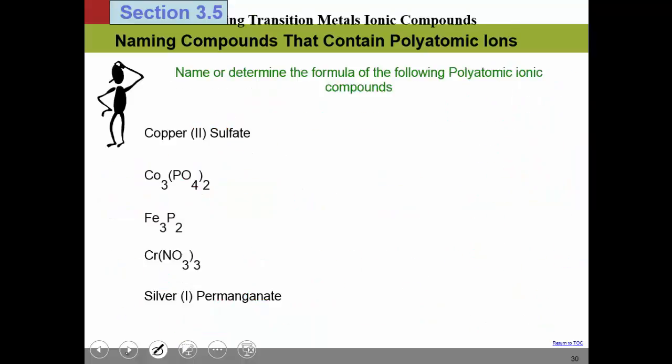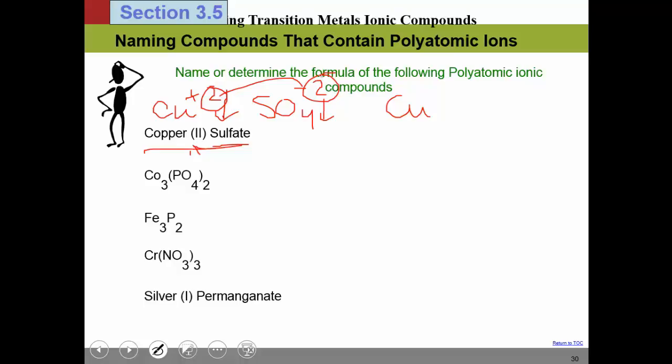Okay? So if we're looking at copper 2 sulfate, from a name, you should be able to write down the balanced formula. So write down the atomic symbols for the elements. Here we're telling you that copper has a +2 charge in this compound. And sulfate, you'll just have to remember, is SO4, and it has a -2 charge. So we're going to do our swap, drop, and reduce. The key thing here is the reduce part, because the 2 and the 2 can be reduced down to 1 to 1. So our formula is Cu for the copper, SO4.